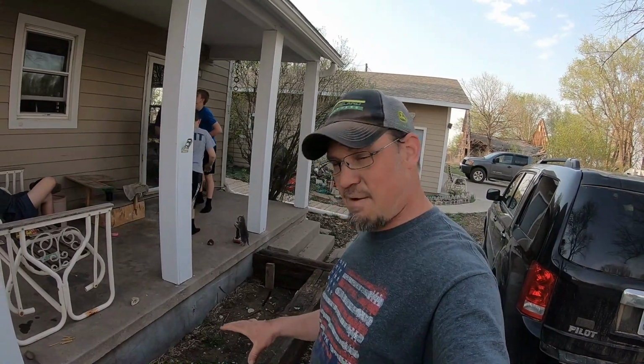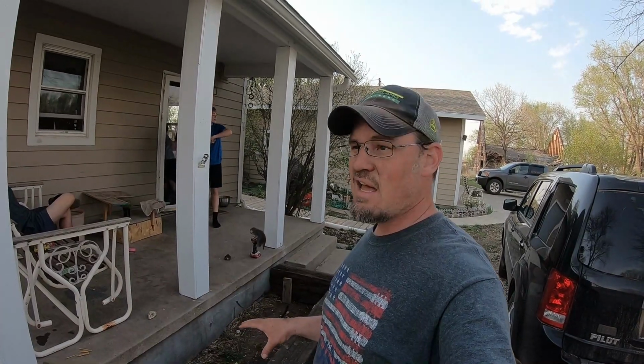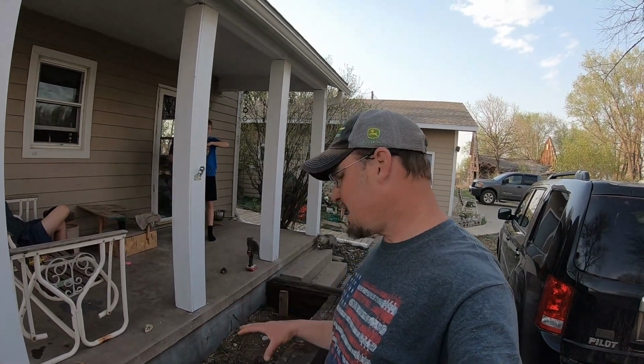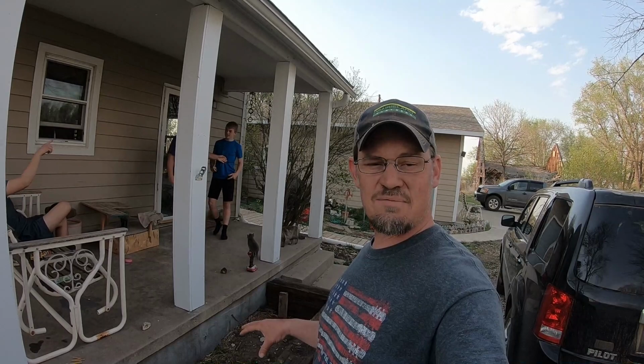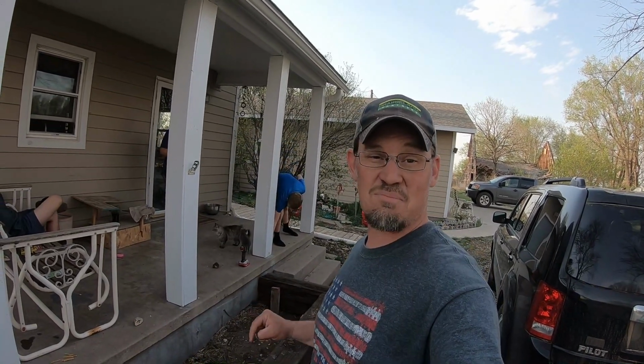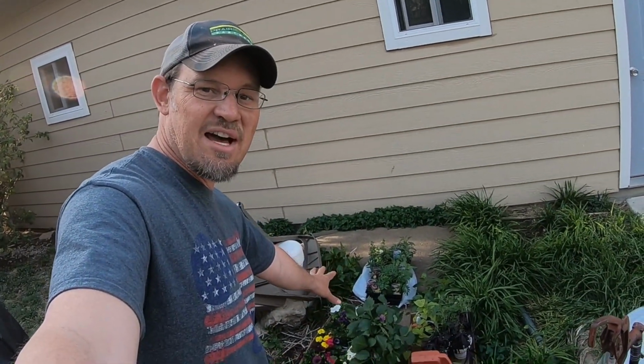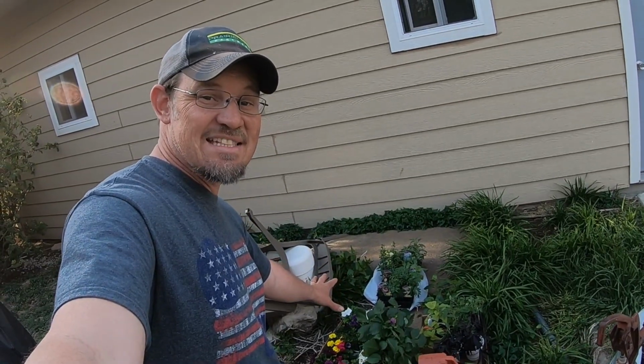So right now, I'm going to secure this a little more, go find some fill dirt, maybe some chicken poo. Get it in here, and then I'll go find some good old topsoil, and then put the topsoil on here, and we'll be ready to plant some flowers. No pressure. She already went to the store and got flowers, so I gotta get this done this weekend.